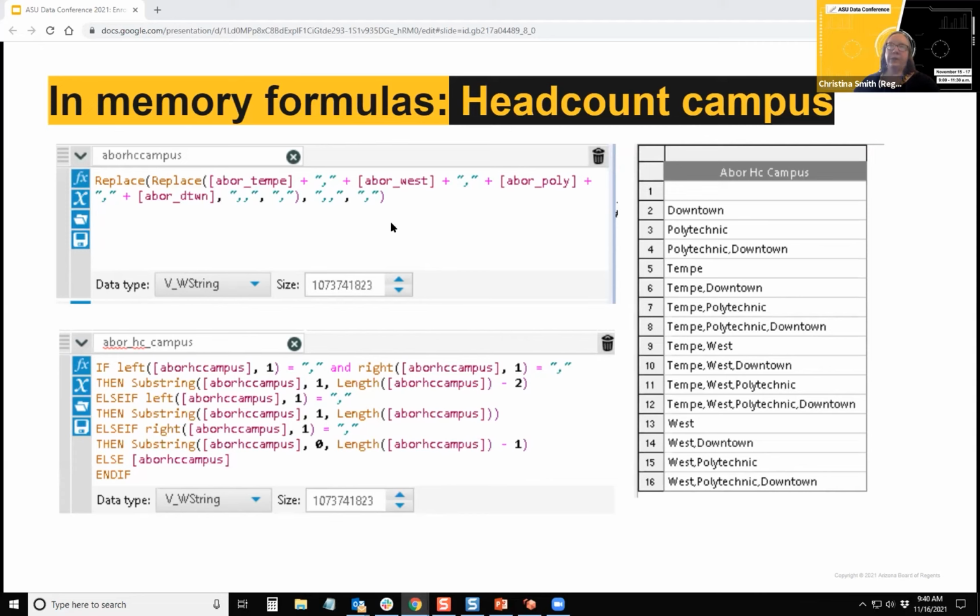There's a lot of work here with handling the multiple commas and giving us a clean list that then allows the filter to function well, finding anything that contains Tempe. So it's going to find all of these combinations to find our students that we want to do the headcount on.